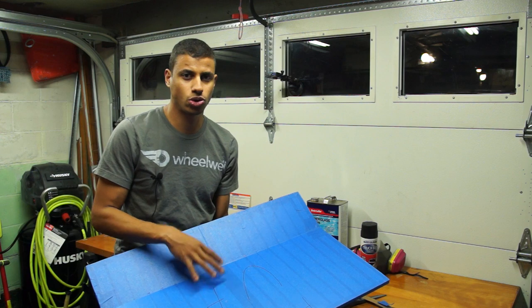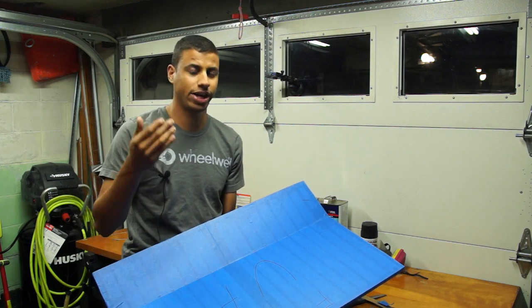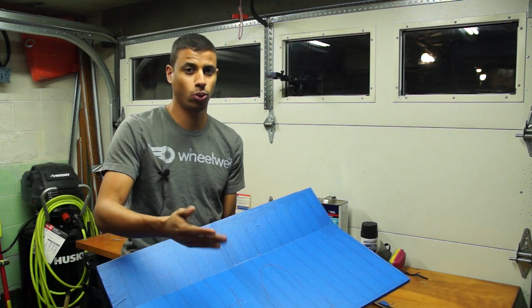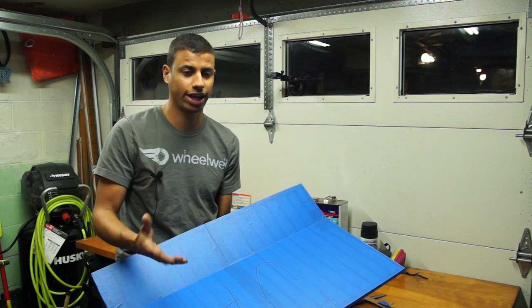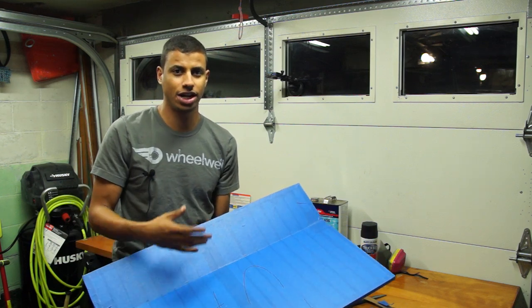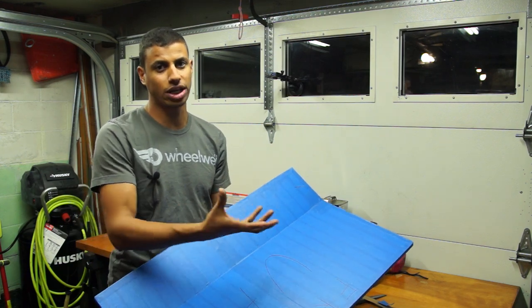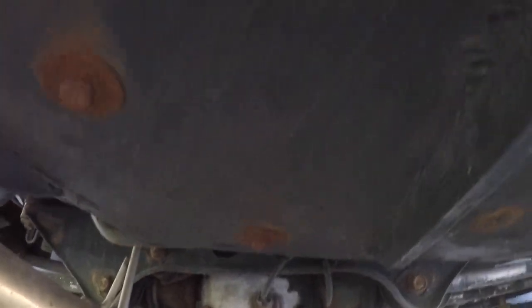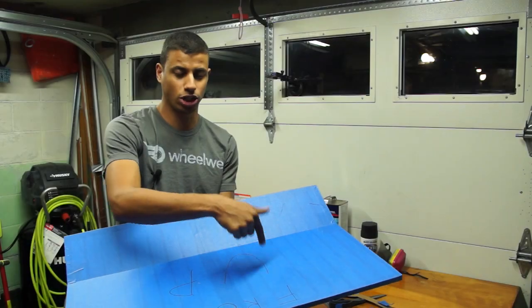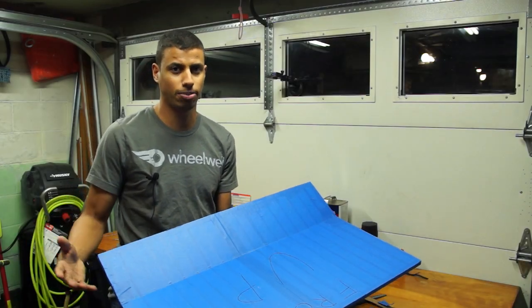As far as mounting goes, it really depends on your car. You might have to come up with something inventive. You might have to drill through the, you know, spare wheel well in your trunk and run bolts through and seal that or something like that. I was lucky, I have an STI, so it came with the OEM rear diffuser. So I actually had bolt holes right underneath my trunk that I was able to use, and I just had to run new bolts through the bottom of this. And all I did was I lined this up and I drilled holes through and I ran bolts through those holes. So for me, that wasn't a big deal.